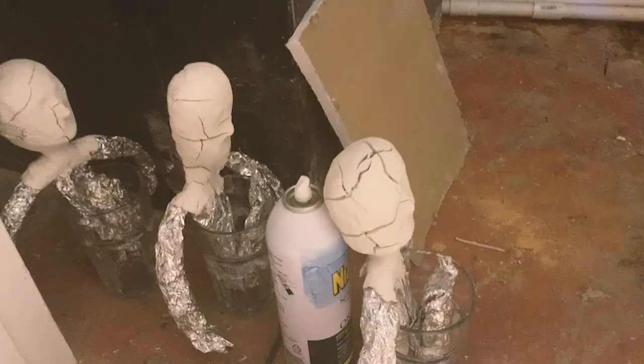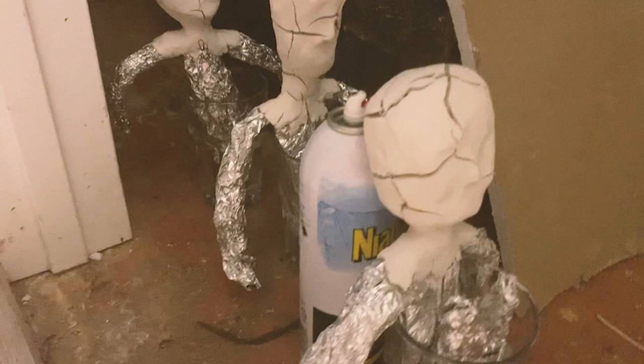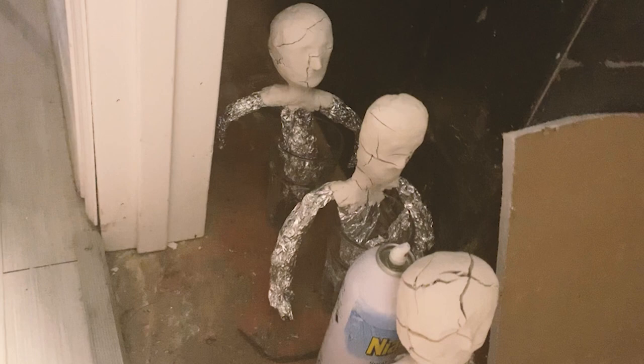So I just got out of the shower. It's the next day, and I was going to check on my terrifying clay babies. They got so much worse. They're here in the room of doom, and the clay cracked as it was drying. It gave them these horrifying shattered faces. I didn't think they could get scarier, and they definitely did. So I'm just gonna close the door and worry about it later.